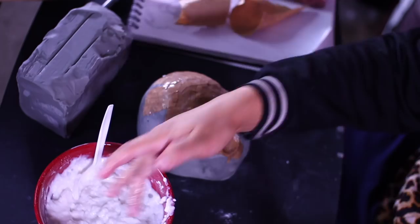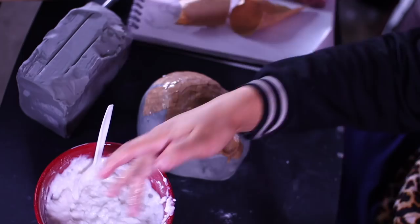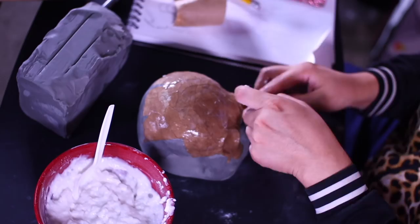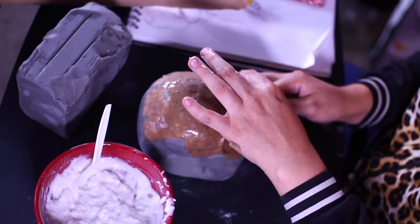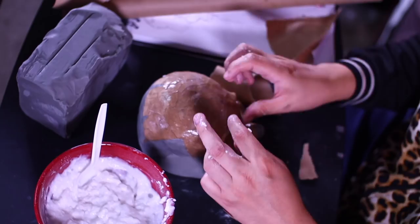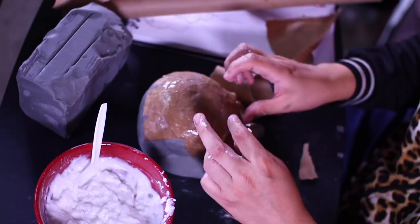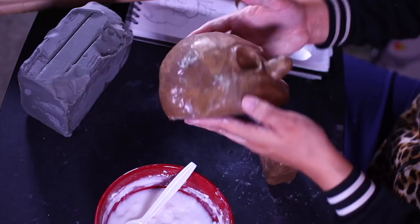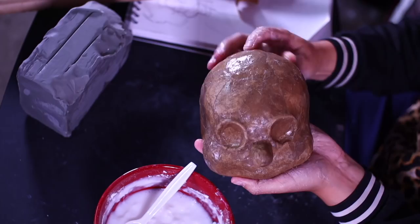You want the paper to be moist but not soggy — just lay the pieces on in smaller strips, torn on the edges rather than cut, because a solid cut edge will show through in your final result and be very obvious when painting. You may have to do several paint layers to cover it. Do the same to the mouth plate, then let everything dry overnight. Do about two to three layers to make sure it's nice and solid.